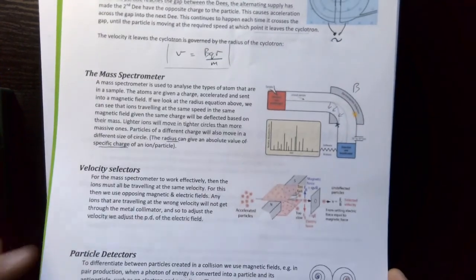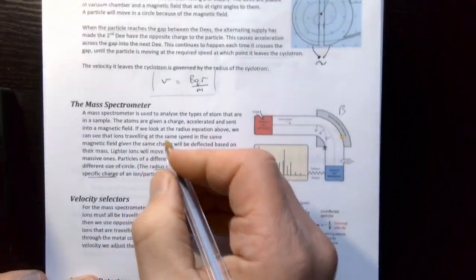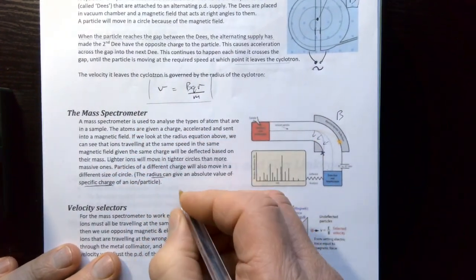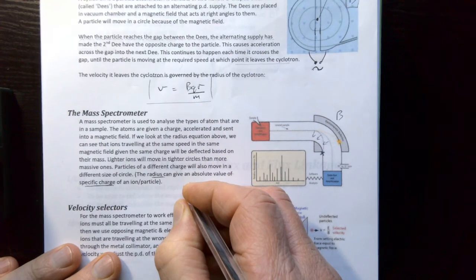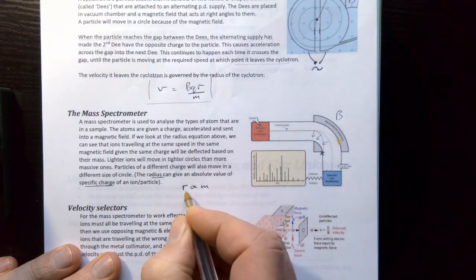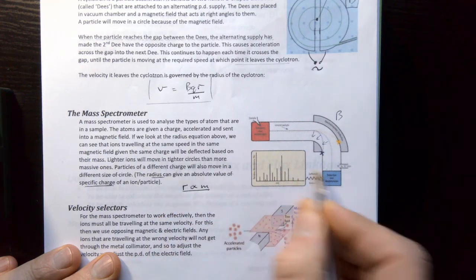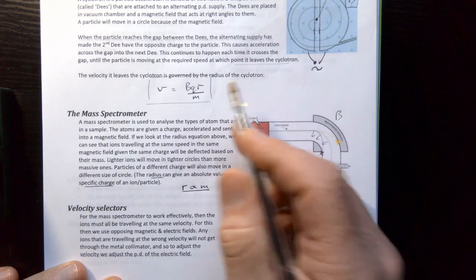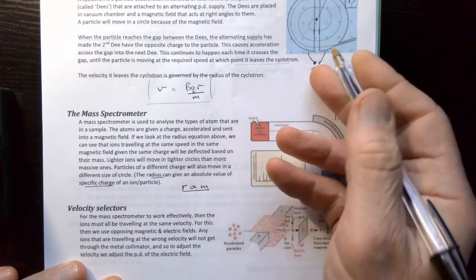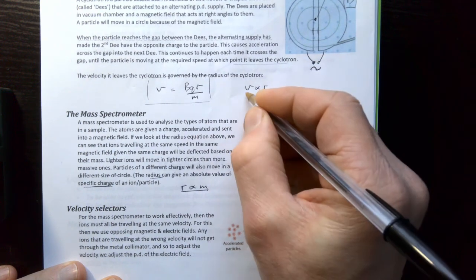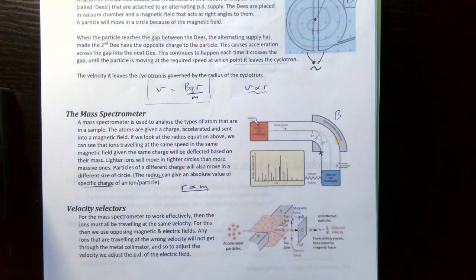If we just, what I'll do is just pick out the main point. I'll put that on. So again, same equation before we move on. This one is that the radius is proportional to the mass. So that basically sums up that whole process. Whereas this one up here, it's all about the velocity being proportional to the radius. So V proportional to R here, but they all come from the same equation.